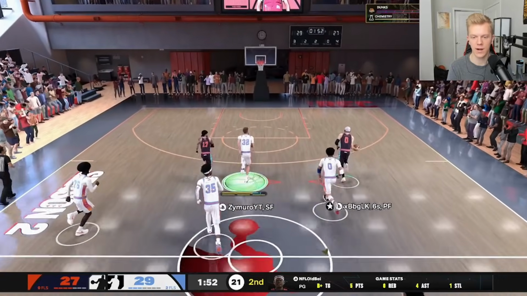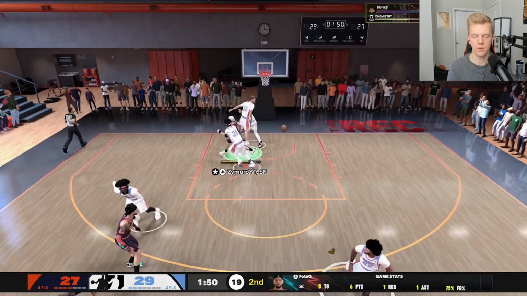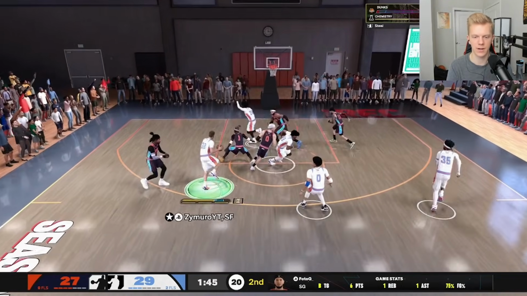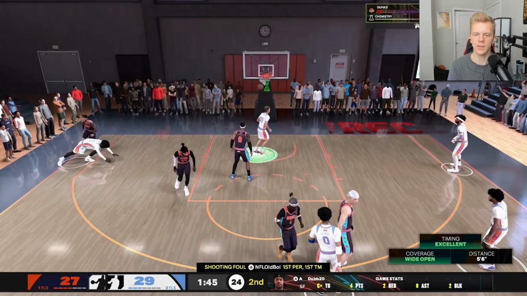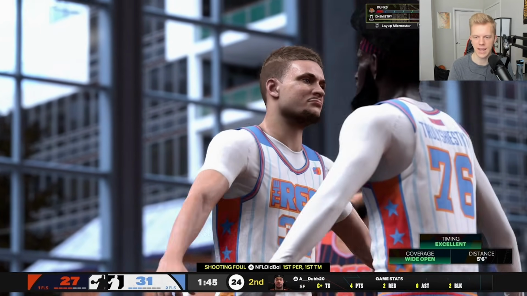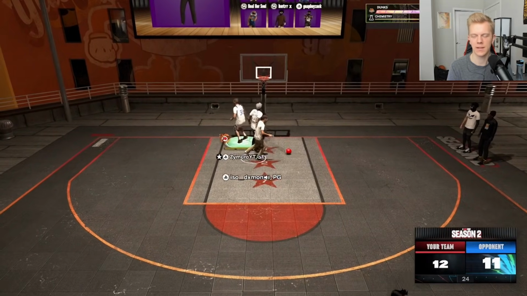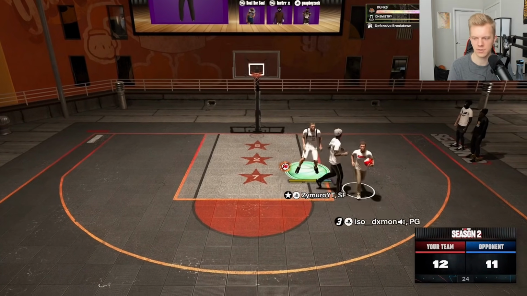As you can see here in the rec, this guy's going down the paint. He throws a lob. Unfortunately for him, I'm there to stop it. And it's a 3-steal game, as you can see in the top right. Actually, you might not be able to see that, but look at me going down the lane, getting a little and-one. Cooper Flagg doing the stank face. And I just love the stank face animation in this game, especially with the fact that it has Cooper Flagg. I'm going to use that in a montage or something because it just looks so clean.